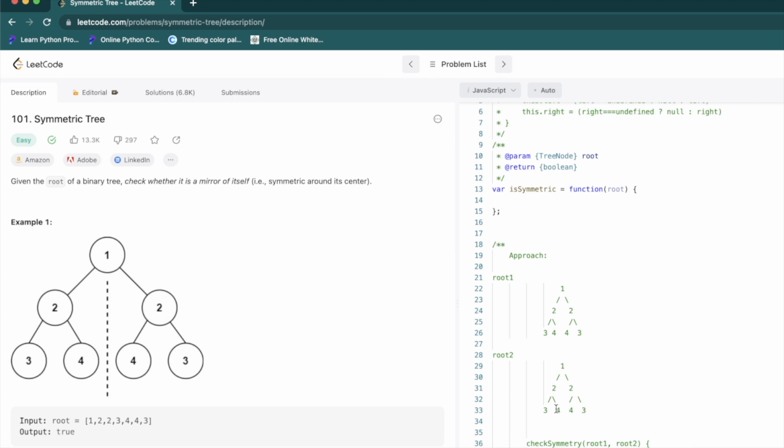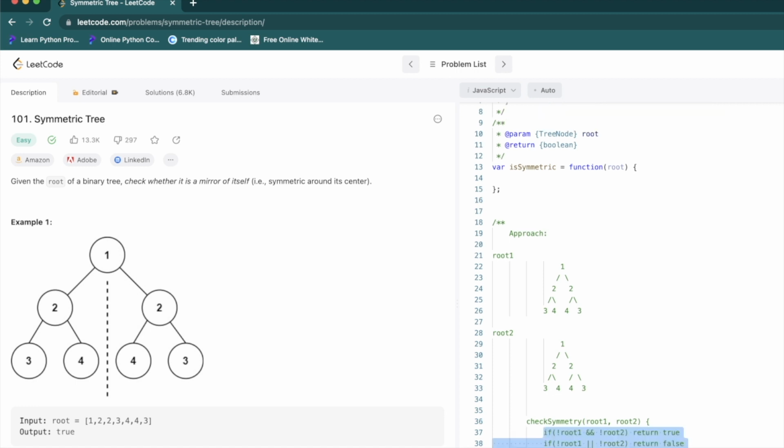Similarly, you're not done because you need to send the right part also. You need to consider the right. So root 1 dot right, and then you're going to send root 2 dot left into check symmetry again once that is passed. So iteratively, you're going to do this for every level, and if everything passes, the three checks that you make are also going to get true. So if everything is true, then your tree is symmetric.